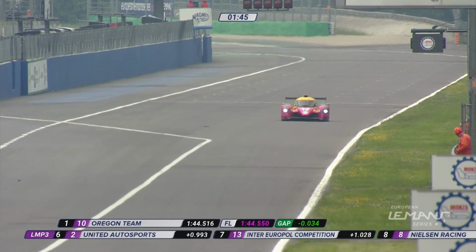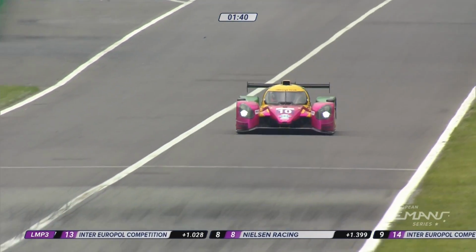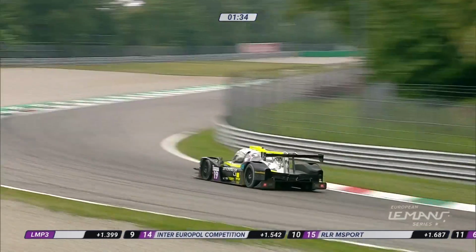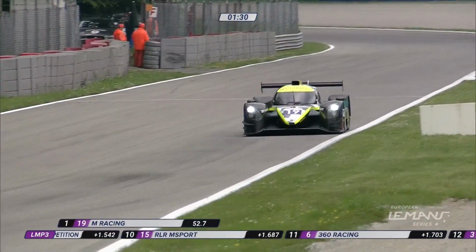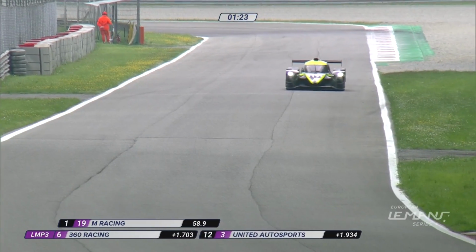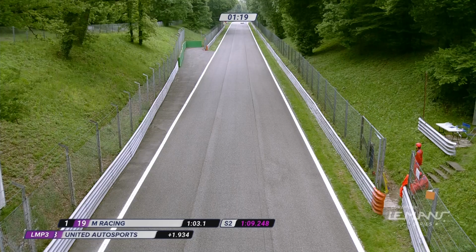This is phenomenal stuff. Leggeret beats it instantly, and that's almost 0.2 of a second. That's way more than Fioravanti had briefly, and now we've had time for Mathieu Lehay to slot between the 2 of them. So M Racing hang on to it with 90 seconds to go from Ultimate, the race winners at Paul Ricard, and then the Italian squad Oregon team. Noble had gone up to 4th. I think he's going to improve here again. He goes 2nd. It's 0.102 of a second now.